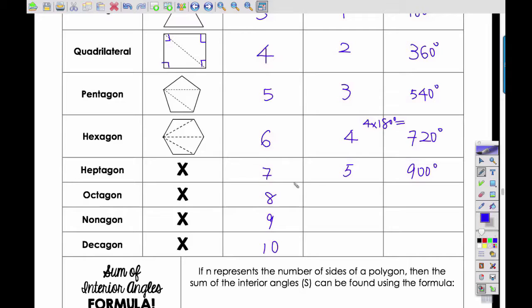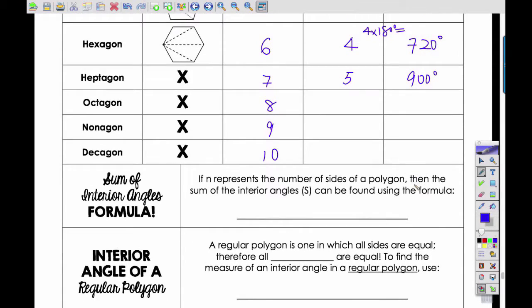Again, number of triangles is total number of sides minus 2. The sum of the interior angles of a polygon is the number of triangles within the polygon multiplied by 180 degrees. So from there we can draw the conclusion: if n represents the number of sides and s the sum of the interior angles, then the sum of the interior angles can be found using s equals n minus 2 times 180.